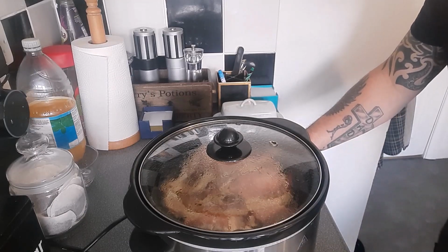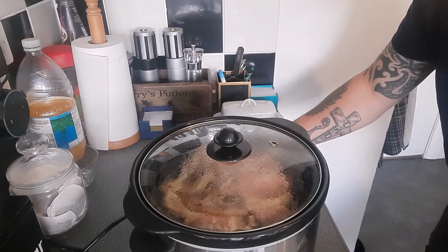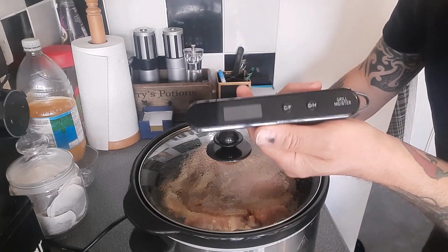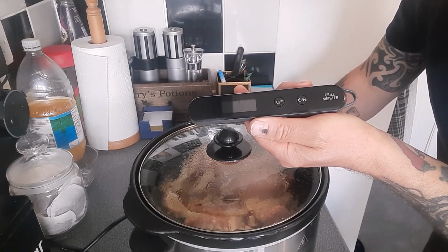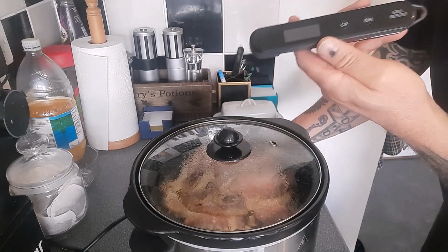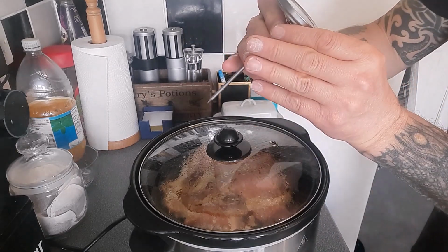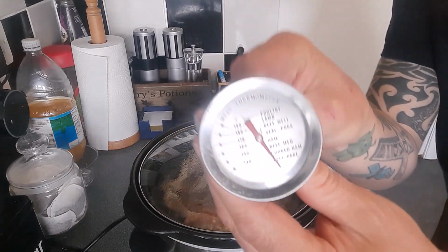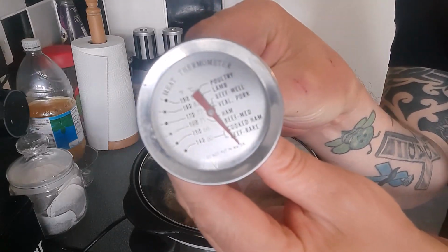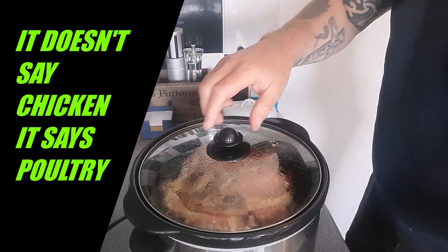It's merrily been cooking away for 5.5 hours now, so that's the first 2 Hobbit films watched. Now, if you've got a digital probe, then you've got to get 180 minimum on core temperature. Or, if you've got one of these where it actually just says the name, then you just have to go up to chicken. But it's still 180.